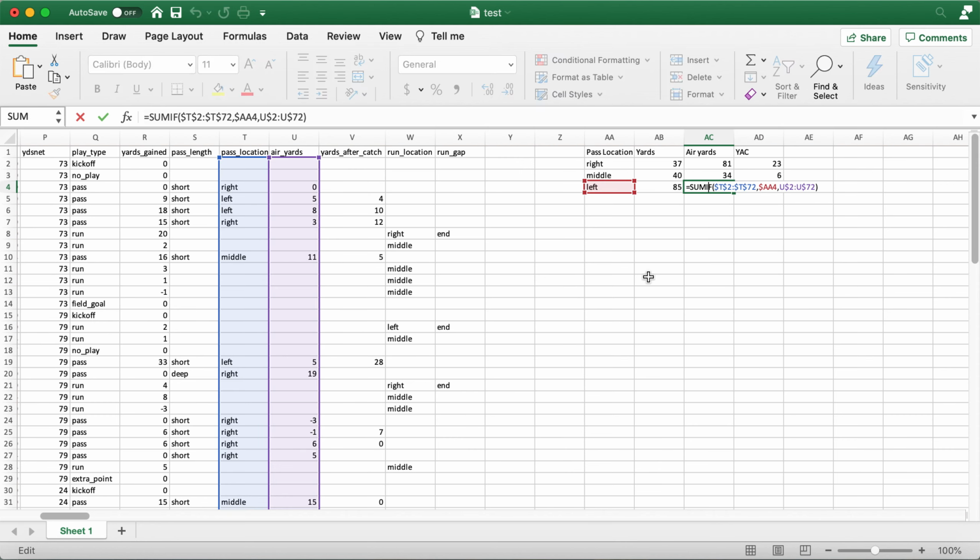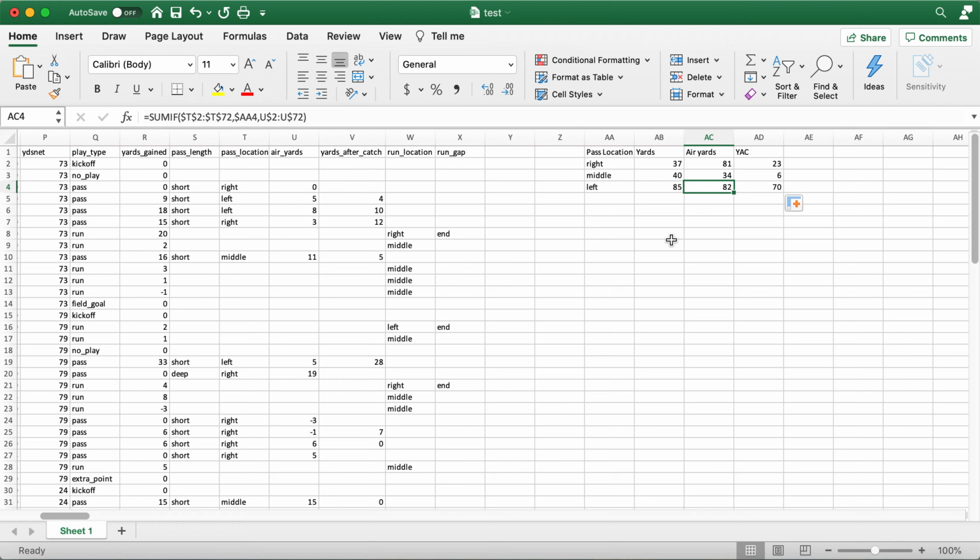And if I do that again with the YAC and drag that to the left, it's the same thing. So fixing or anchoring cells is something that is really handy when it comes to creating various tendency reports because it allows you to drag and drop instead of rewriting the same formula or having to copy and paste the formula manually time after time. So by being able to fix and anchor the various cell linking, you're going to save yourself a lot of time. So thanks for watching.